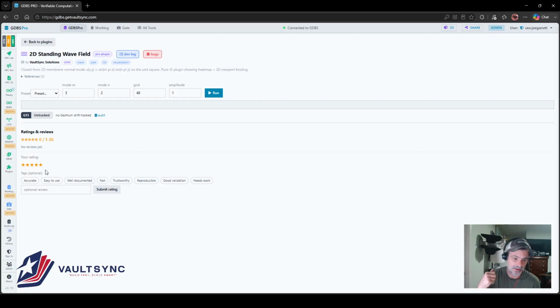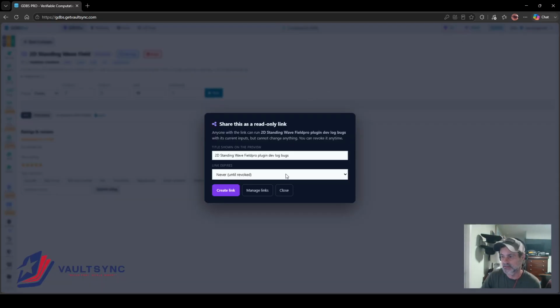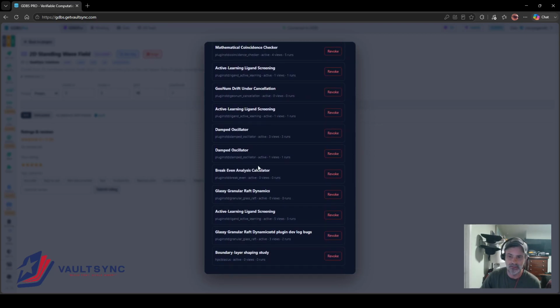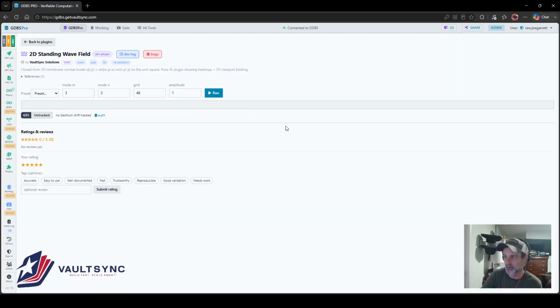And with either circumstance, we also provide the ability to share. When you do share any of these things, you can decide to share it out, and those shares are now 100% linkable, and the individual can then choose to subscribe or not, but they will see a static state version of the exact configuration you ran when you shared it. And again, that's to help you send and manage connections between your other users that may or may not have access to the system.